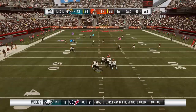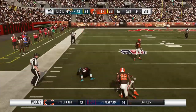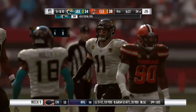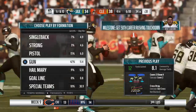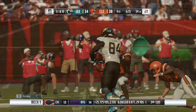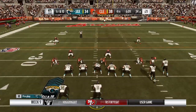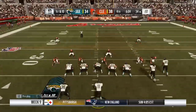Working from the gun, Wentz. And they've got the hook up. This is Olsen. And he's corralled, but not before getting it inside the 35. The Jags picking up the first down there, a gain of 12. I got a kick out of that one, partner. You and I talk often about trying to hide receivers in certain situations, but a guy of his size can't really hide him. But the tight end drag route, definitely an effective way to sneak him across the formation for an easy completion and a first down.